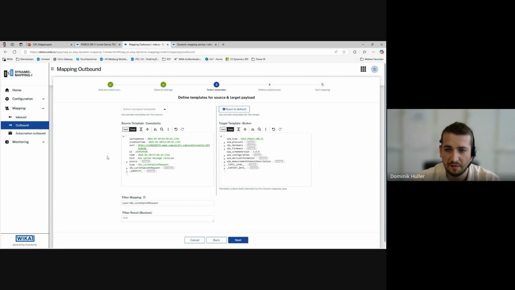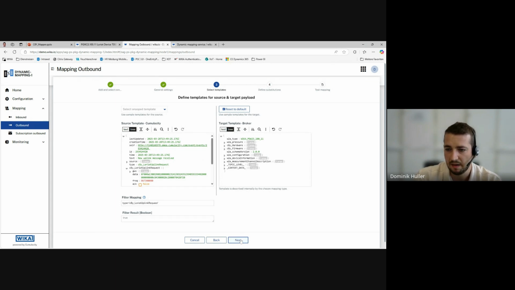So all of the information we get from our network management as an event is formatted in this way, and we transfer from the source. You can see here, in the source, the information of the uplink request, the data, this hex frame of the data, and all of the information which I sort here are transferred in our template on the right side, like the hardware information, the schema version, and so on.